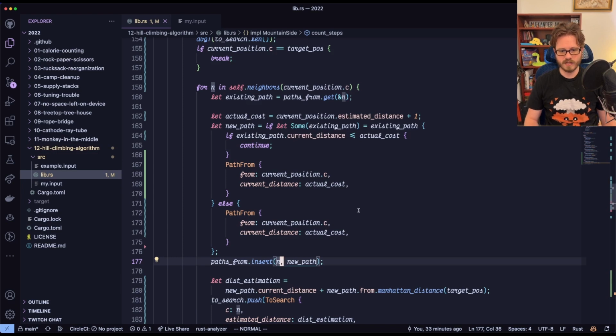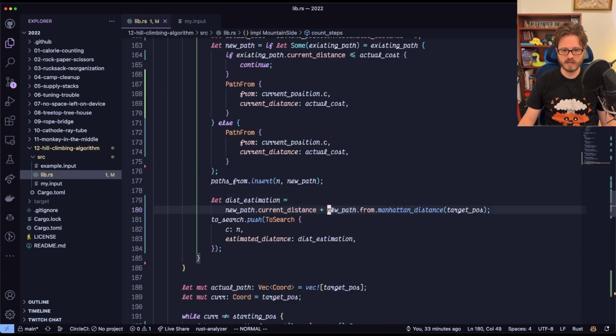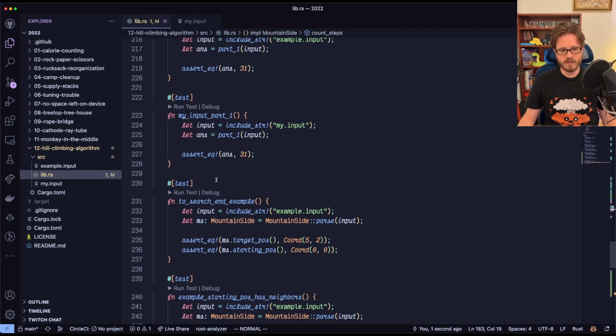Wait, this isn't n. Oh, from the current position. Yeah, no, from the current position. Okay. New path to current distance is, no, so this isn't this. This is n. Okay, yep, that makes sense.